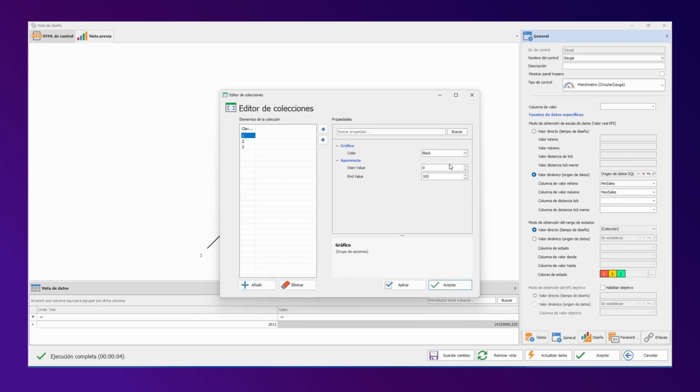Define the colors you will use in the component's KPI zones to indicate if values are in the optimal range. In my case, I will use 3 colors and assign them the minimum and maximum for each zone with discrete values. In this version, you can define values with an SQL statement and as many color zones as you need. In the previous versions, the 3 zones came by default. It was not possible to add more.